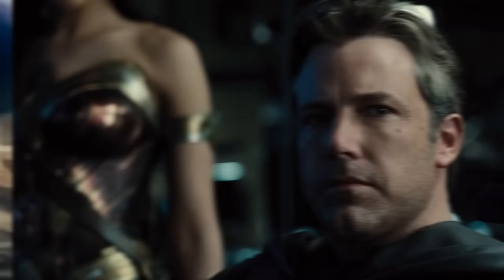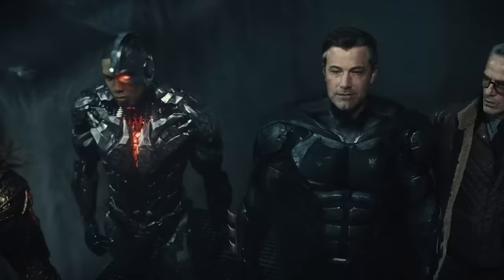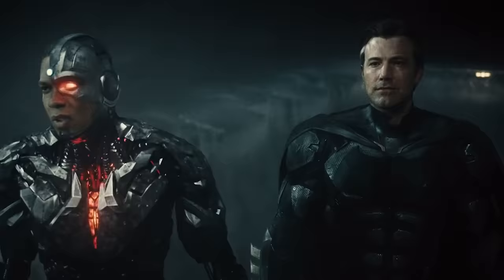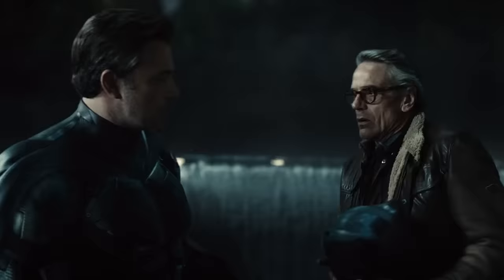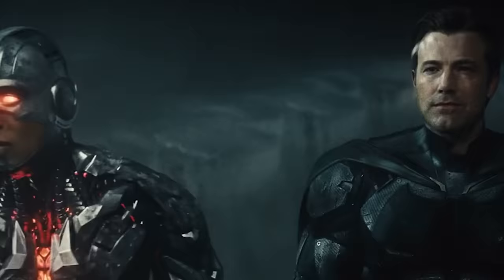Another new scene features Bruce telling Diana about his Batcave vision of Barry from Batman v Superman, believing it signals something darker — meaning the future that Victor saw. Snyder also revised their takeoff in the Flying Fox: 'You fixed it.' 'You wanted to fly.' 'Flight is its nature. Yours too.' 'You'll be here, Alfred.' 'What makes you so sure?' 'Faith, Alfred.' Snyder added this to give Bruce a moment to empower Victor and restore Alfred's faith ahead of his meeting with Superman, which Snyder also put back in.